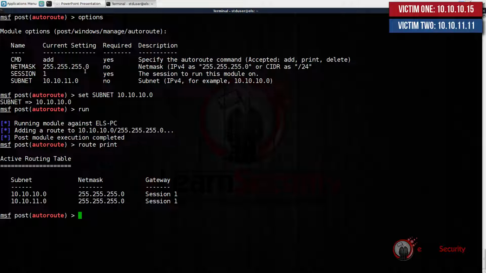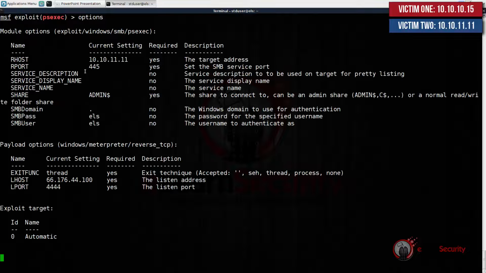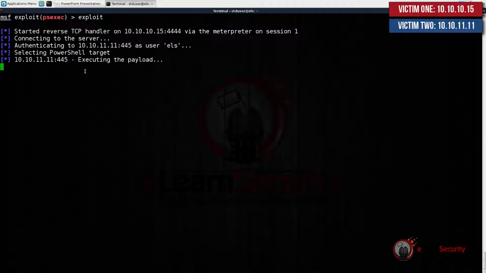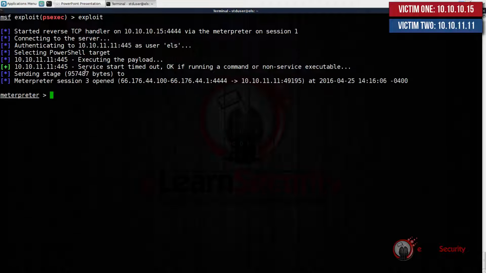As we can see, we have the following two rules in the Metasploit routing table. We can now configure the exploitation module in order to tell Metasploit to forward everything from and to the interpreter session on victim 1. In order to do this, we simply need to change the localhost parameter with the IP address of victim 1. This will tell Metasploit to use it as a proxy for all the communications. Let's run the exploit and see if it works. As we can see, it seems like it's working fine. Indeed, we got a new interpreter session.